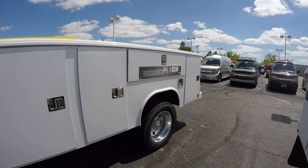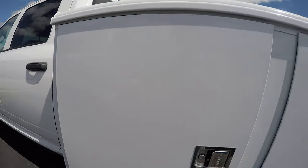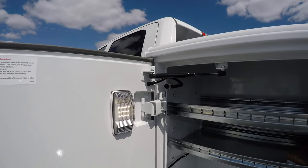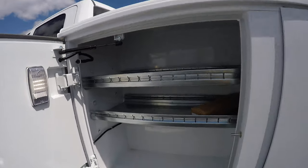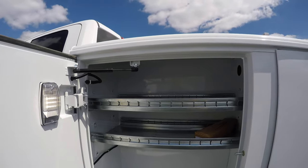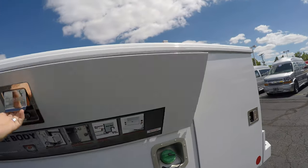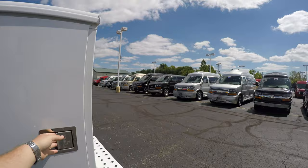This is an 11-foot service body equipped with automatic latch-o-matics. You'll have the key fob for the truck as well as a key fob for the bed that controls locking, unlocking, and turning the lights on and off. Speaking of lights, there are automatic LED lights in every single storage compartment, as well as configurable aluminum shelving — you can see the rails on each side to take them out and organize however you need to fit your gear. Plenty of storage in all of these cabinets for tools, safety equipment, or materials. You could even throw a cooler in one — it's important to stay hydrated on those hot summer days.